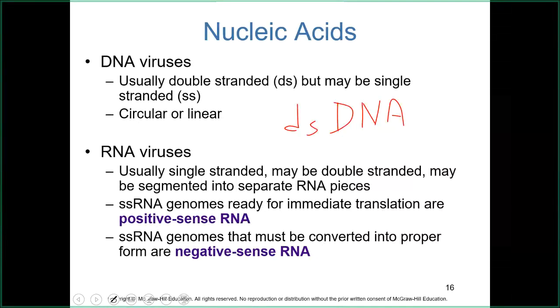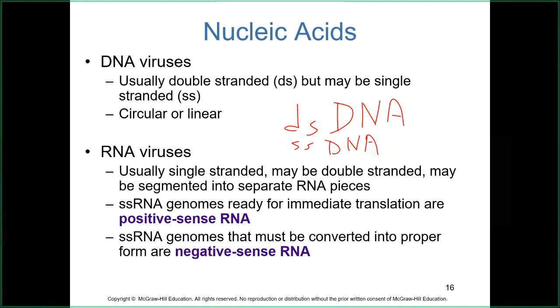And then there are some forms that have single-stranded DNA, so that would be designated simply with a pair of lowercase s's and DNA. So that would tell us those are single-stranded, and there's a bunch of those. And like I said earlier, they can either be genomes that are circular, as is the case in prokaryotes. They have circular pieces of DNA, and then sometimes they have linear pieces with two ends. All right, so it varies from group to group among the viruses.